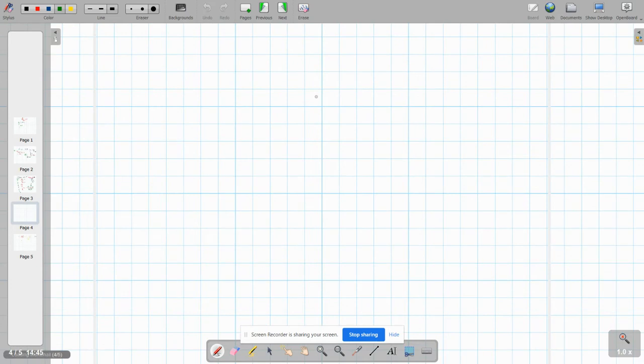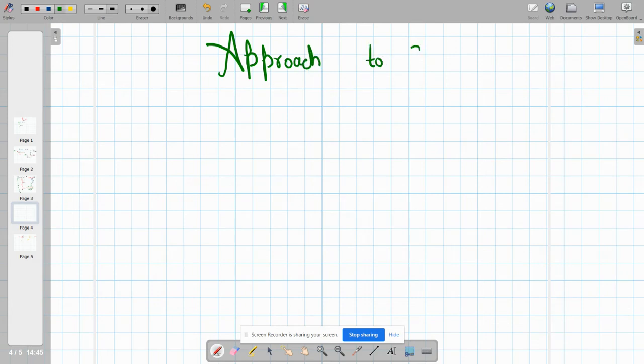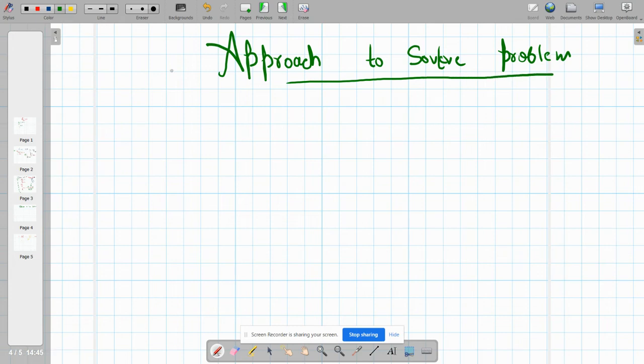Now let's come to the approach, how to approach a problem. I'm going to give you a very simple technique to solve a problem in which you don't even need to think about recursion. Just think that recursion is not recursion.